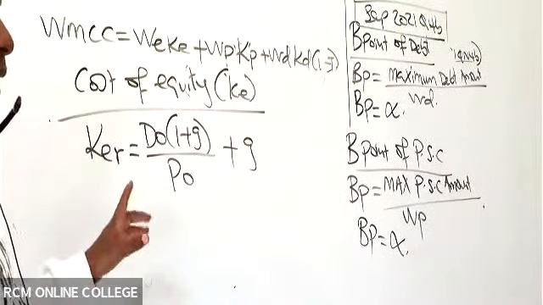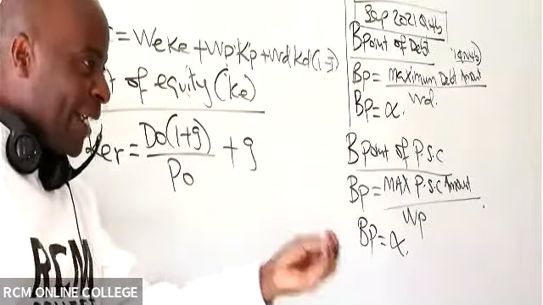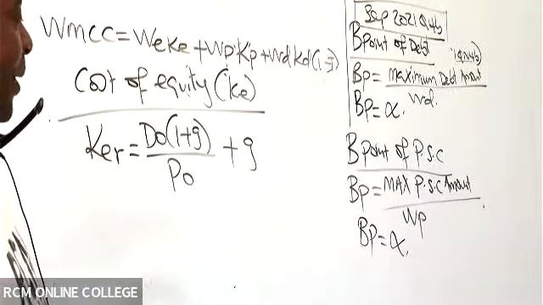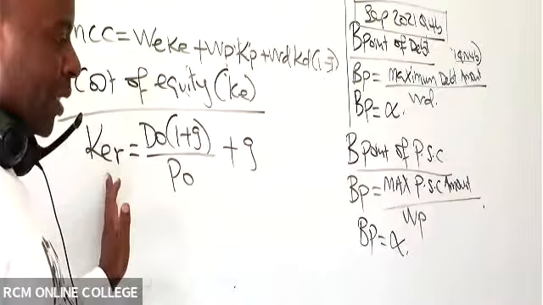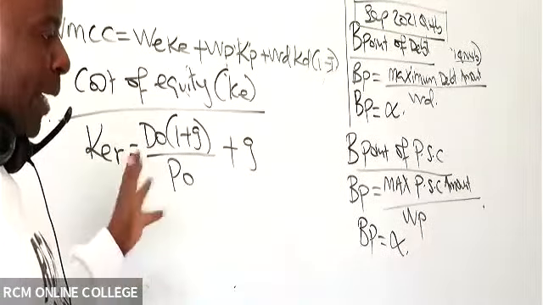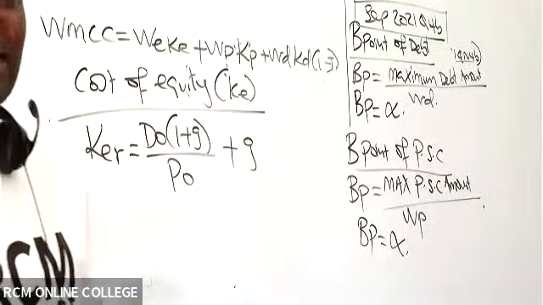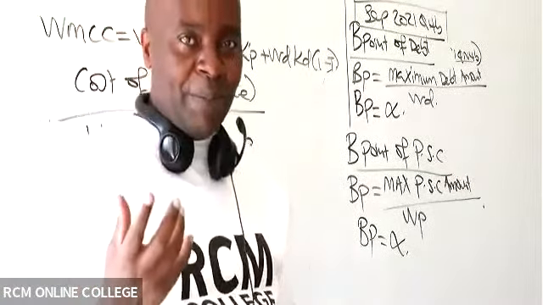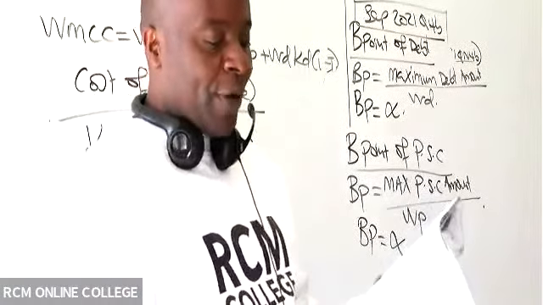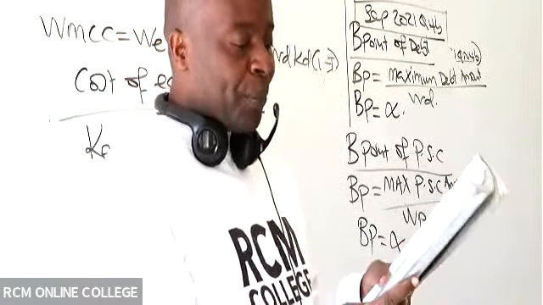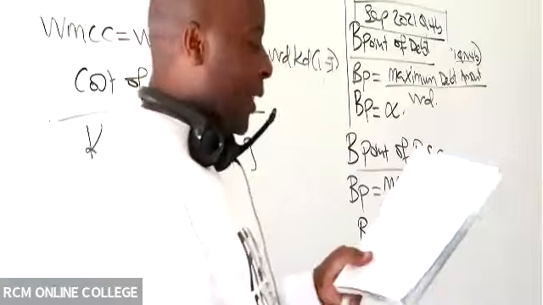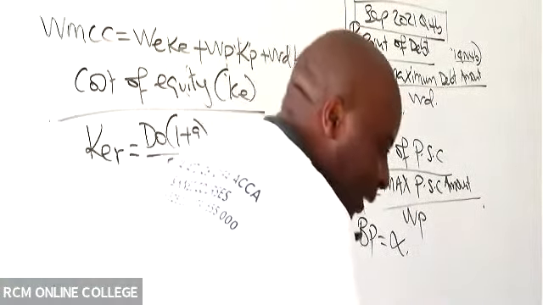Remember, for retained earnings, you can never subtract flotation because this is money that you already have in the bank account. It's a reserve. So cost of equity, retained earnings, is D0 into 1 plus g all over P0, plus g. Whenever you see the examiner giving you many dividends, in this case 5 DPSs, look at note number 1. Are you able to see the DPSs there?